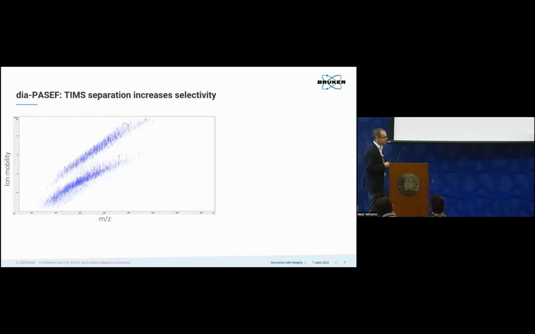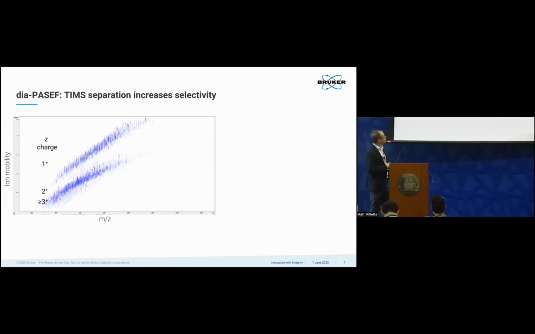proteomics. And so the way we do DIA on a TIMS platform and take advantage of the ion mobility separation is, as we describe here. So what you see is a top-down view of your analysis, right? So mass to charge versus mobility. And what you see is two very distinct sets of clouds of ions, right? So these are singly charged ions up here, so typically our background. And this is our multiply charged ions here. So obviously the peptides of interest.